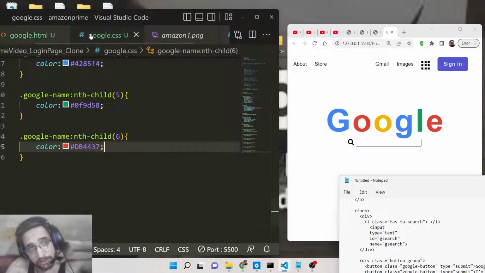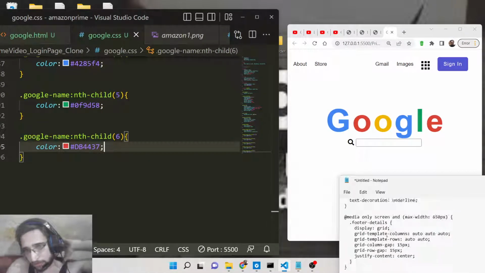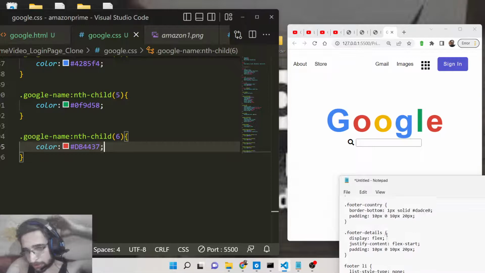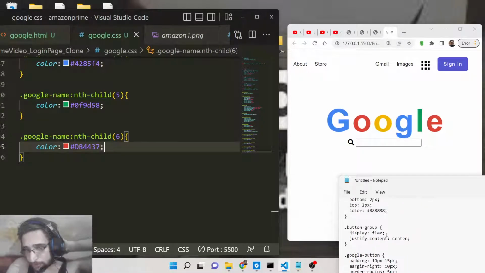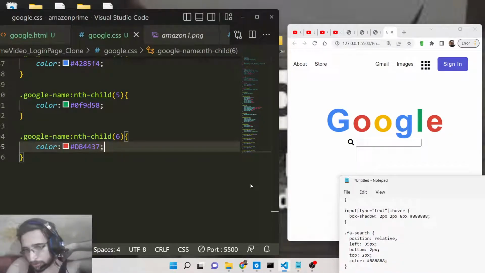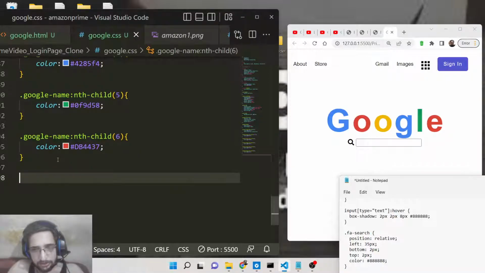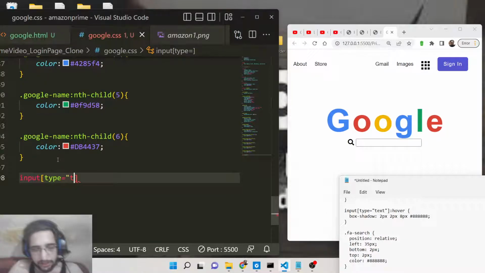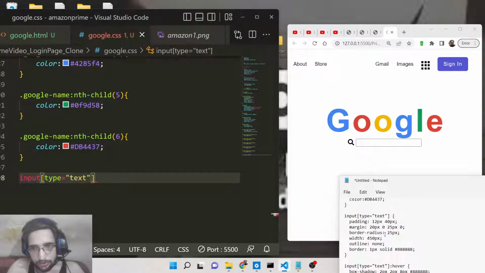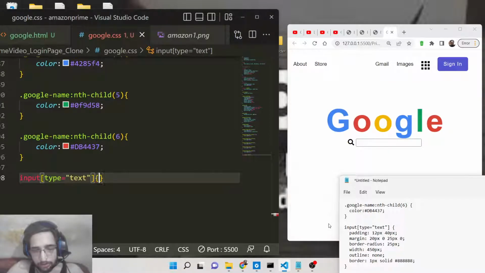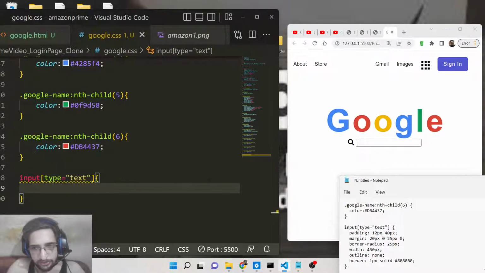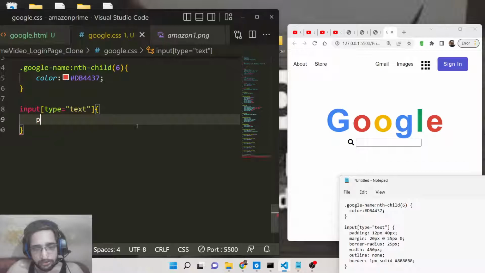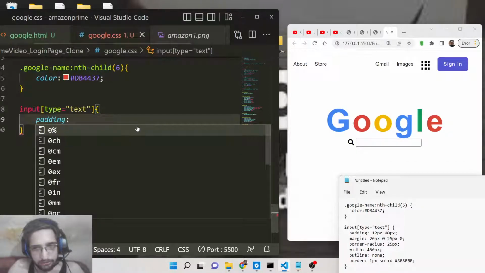You can now see we need to style this, so it's very simple. So we will be targeting this class, which is, first of all, we will target the input field, type is equal to text. So to target this input field, guys, first of all we need to attach some padding to it of 12 pixel.